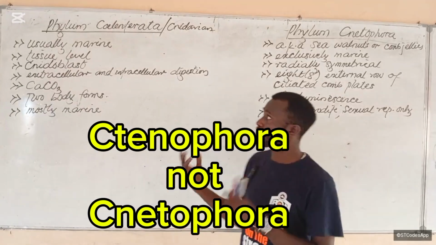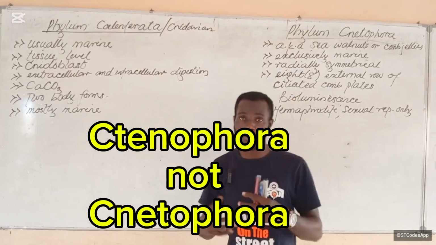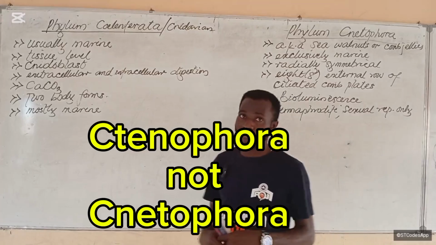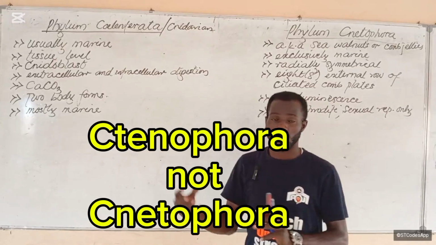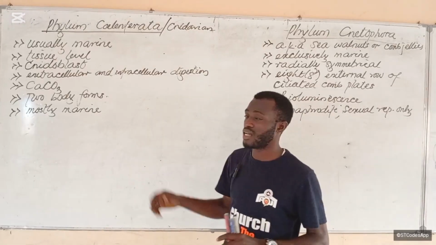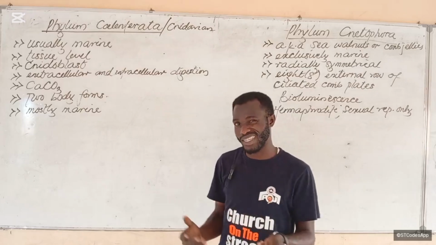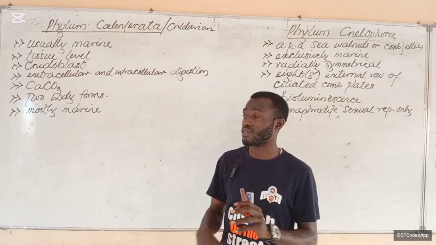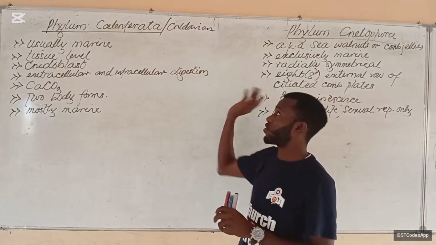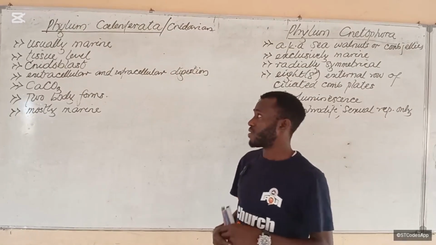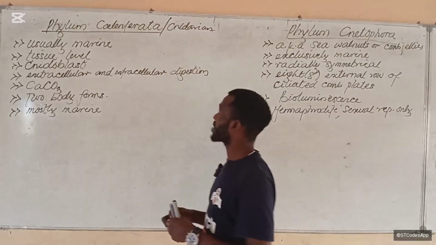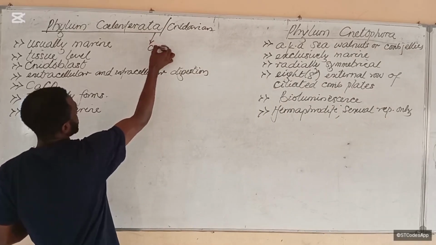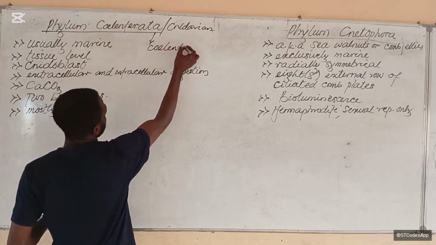Let us see the next phylum after the phylum Porifera, which is the phylum Coelenterata and the phylum Ctenophora. Initially, these two phyla used to be combined together under Coelenterata until sometime recently when they were separated. So that's why if you still read some textbooks till date, you will see only Coelenterata, not Ctenophora. All right. So the Coelenterata got their name coelenterate from the fact that they possess what is called a coelenteron.